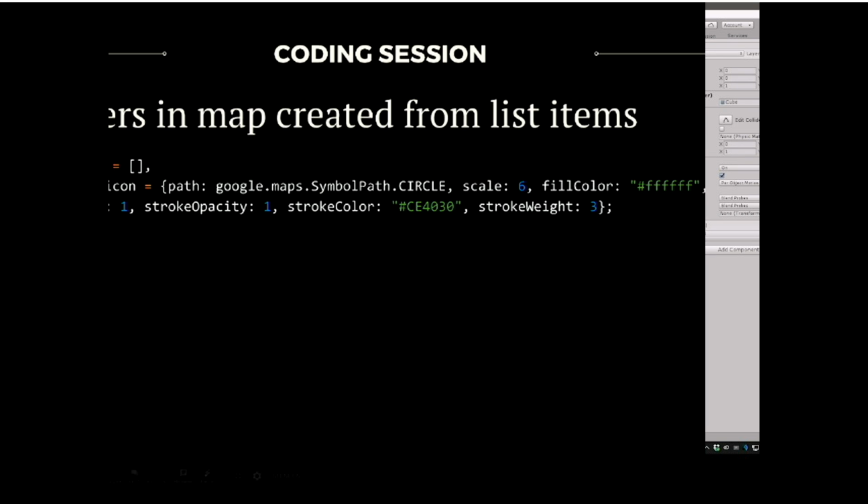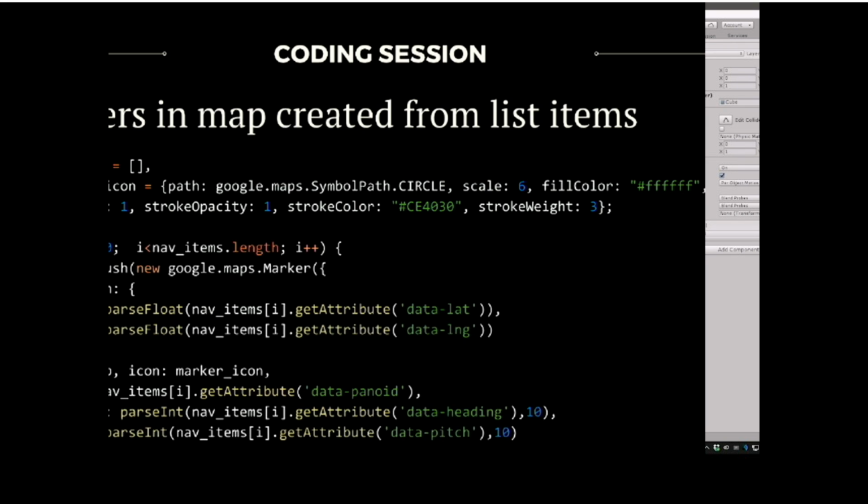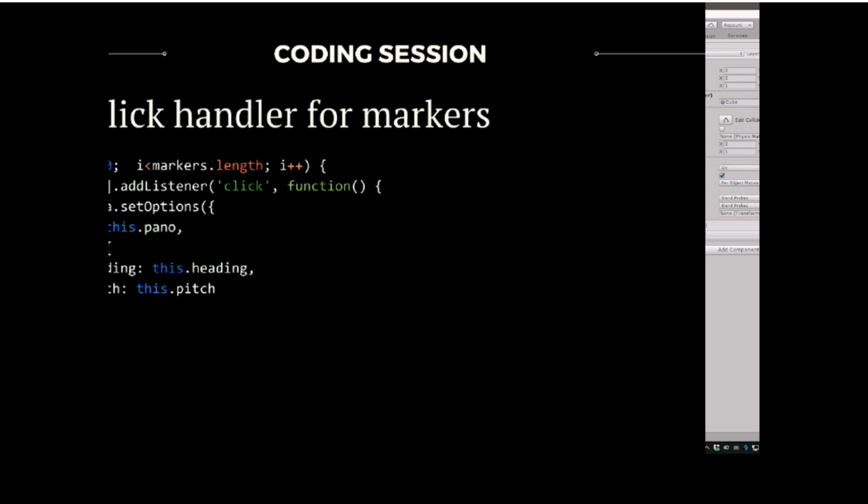We run a little bit short on time, I see down there, but we use the same list items Phil just presented for adding those markers. Phil just said that they have the lat long and all that metadata we use. So we have a specific icon here, and we add another loop through these items to add those markers to the map itself. And then we add click handlers, so that more or less the same action that the navigation in the left box is doing, the markers in the map should do also.